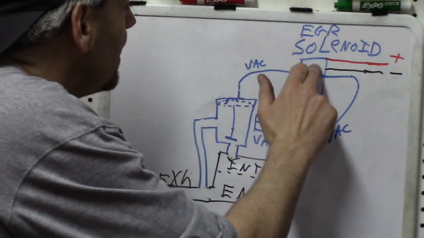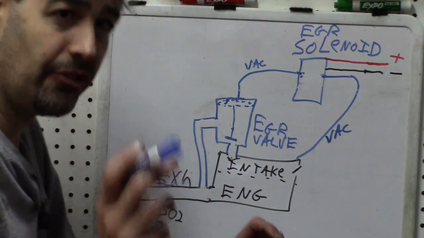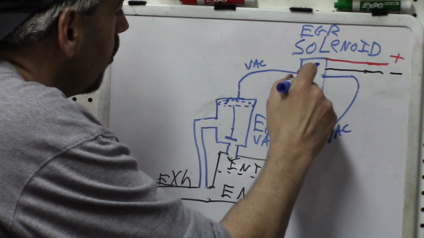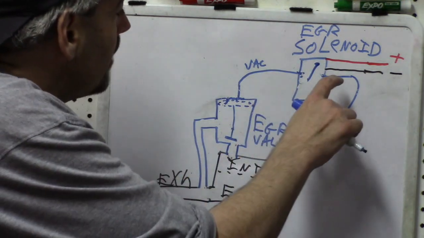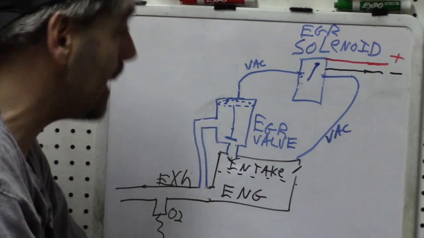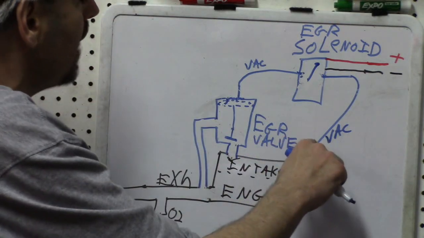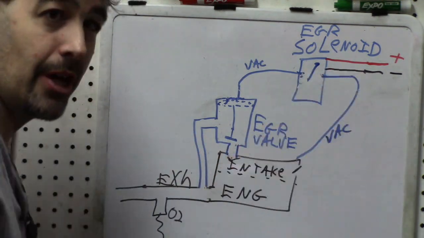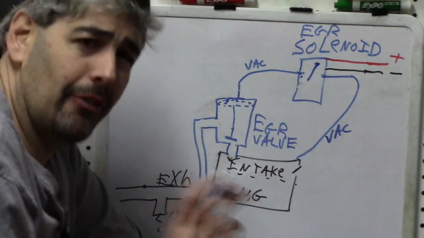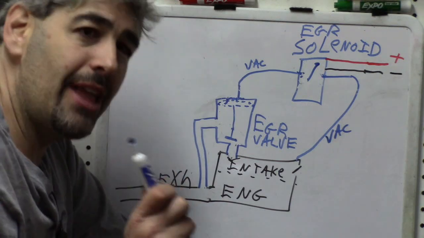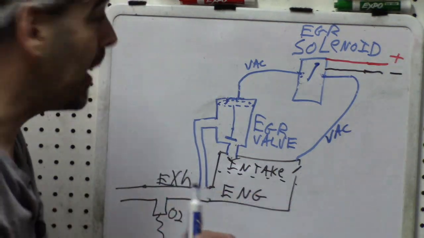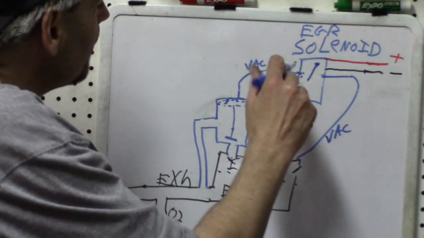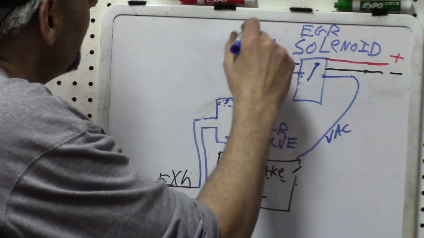So another thing to keep in mind about these solenoids, it would seem very obvious to you that if the solenoid is closed, if you were to try to blow through the solenoid, you would not be able to blow through it. Or if you were to put a vacuum pump on either side of a closed solenoid, you should just be drawing vacuum and nothing would come through. And actually, on a lot of solenoids, they actually don't work that way. Some do, but not all of them. And actually, I don't think even most of them.